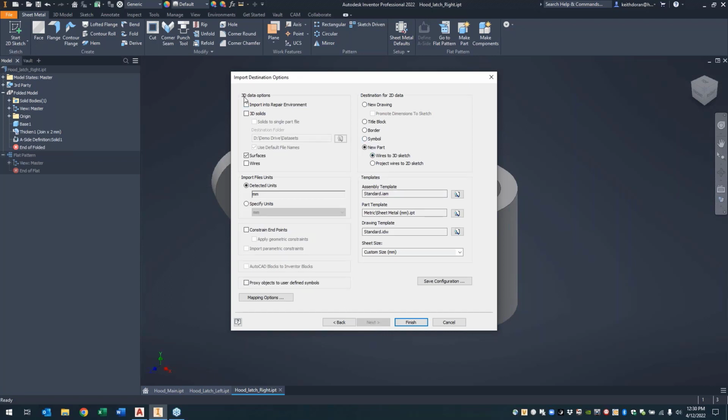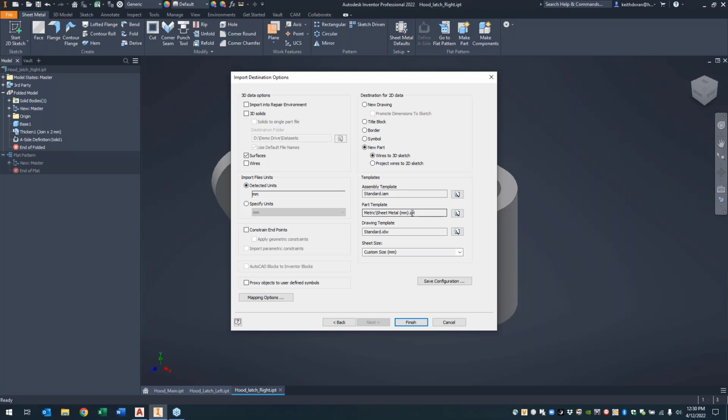And in my case, in the AutoCAD file, I have surface data. So I'm going to tell it I need surfaces. I definitely want to tell it that I need a new part file, not the default for new drawing, right? I don't care about that. I did pick up that the file's units were millimeters, so I don't have to change that. I did also change my part template because it's millimeters. I want the file to come in millimeters, so I just defined that as well.